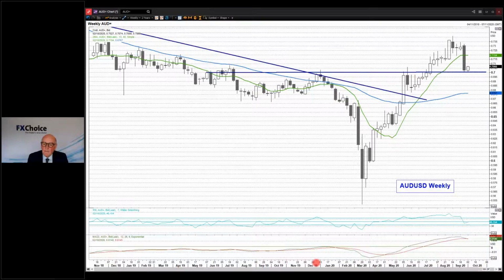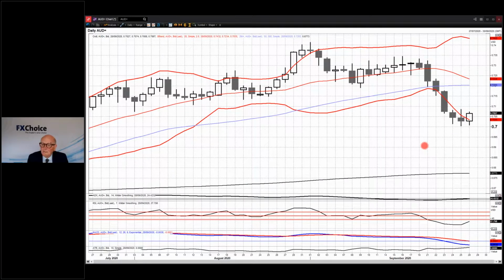I want to move to the daily, which I hope you're seeing now. Yes, and here we are. I'm now looking at the daily chart, so looking for signs of it starting to get stability at this 70-cent level. The RSI, as you can see, which is the main one that I would use to help me with this, has come down deep and low and has started to rally a bit from that, indicating that it is losing momentum on the downside. And so I wouldn't be surprised to see a rally now, but that's not to say that it has to go up particularly strongly from here and breach the 174 highs or anything like that.